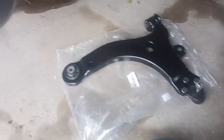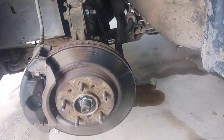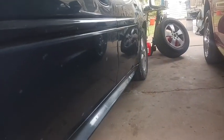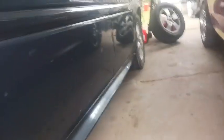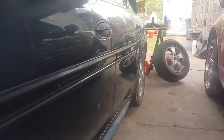so I can get this new one in, and then I've got to go over to the other side to pull the other front wheel off and get that other front lower control arm on. And then whenever David gets back, he's gonna help me bleed the brakes, so I still need to jack up the rear and get it on jack stands and get the rear wheels off, so I can have all 4 wheels off. We'll be able to get to all the bleeders really easily. We got to start at the passenger rear, then the driver rear, then the passenger front, then the driver front. That's the order we have to bleed all 4.